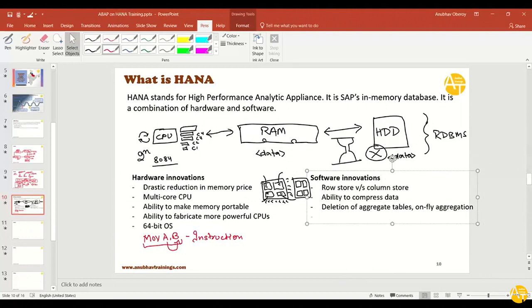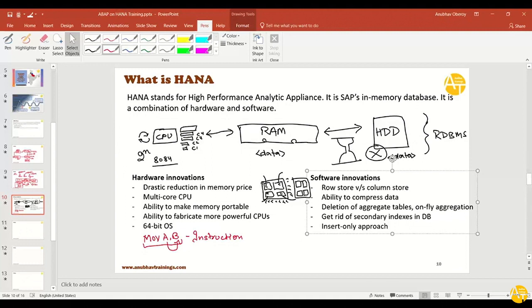Then we can get rid of secondary indexes in the database, which will further bring down the footprint of the data store. The next innovation is getting away from using the insert-only approach. I will also explain this in the next slide, for better data tracking and avoiding the storage of duplicate data in the system. So these are some of the software innovations which helped SAP come up with the HANA database.